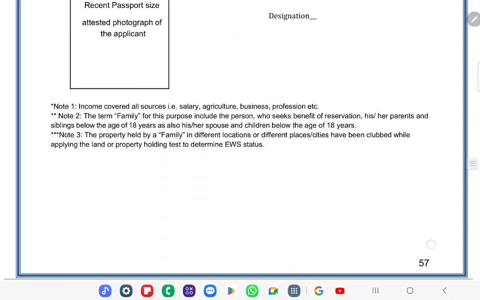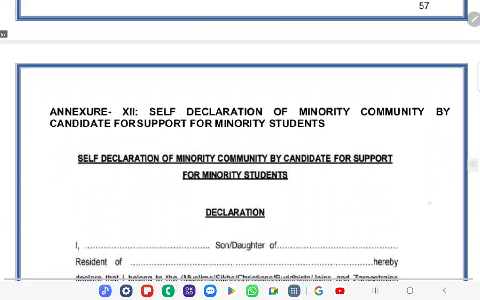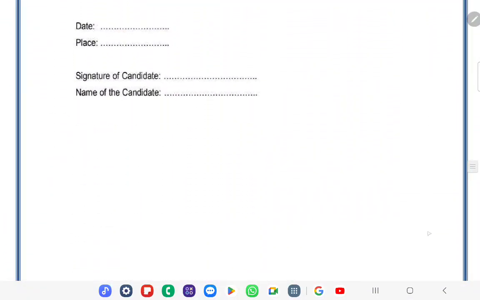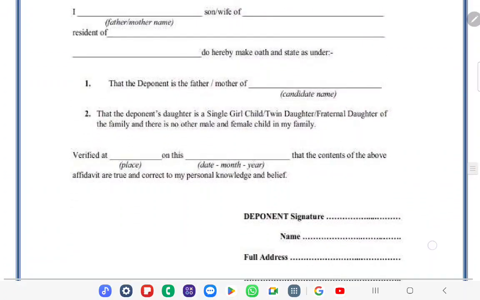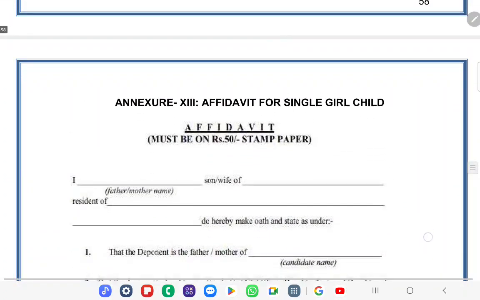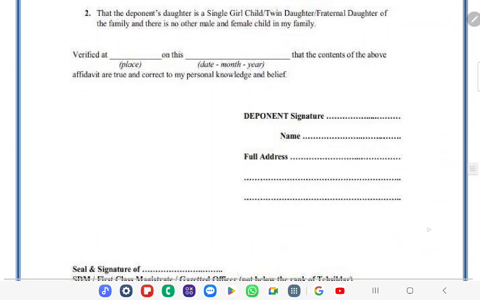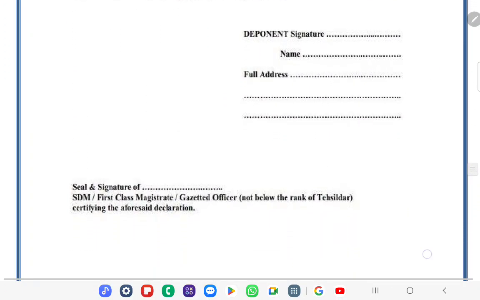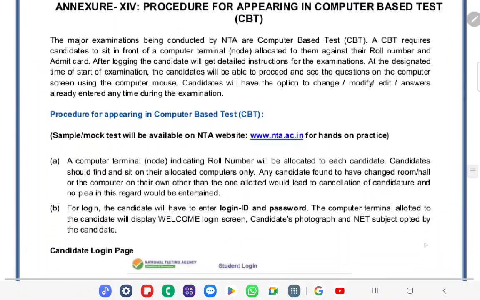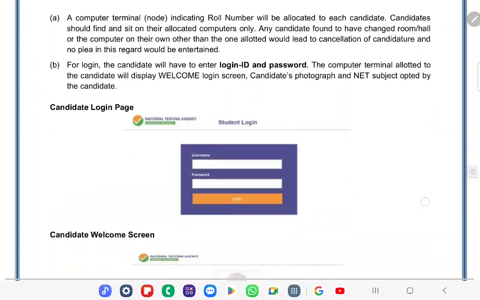SC/ST format certificates you also have to submit. If you are pursuing an MSc, you also have to take permission with your academic institution's signatures, and send that to the NDA.